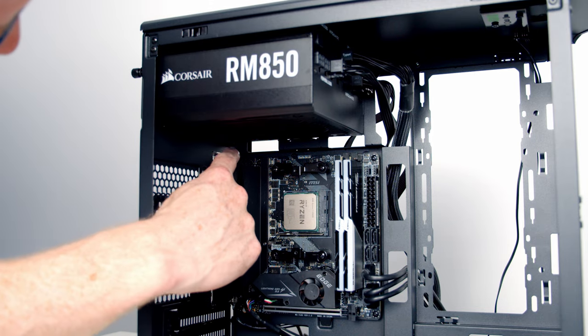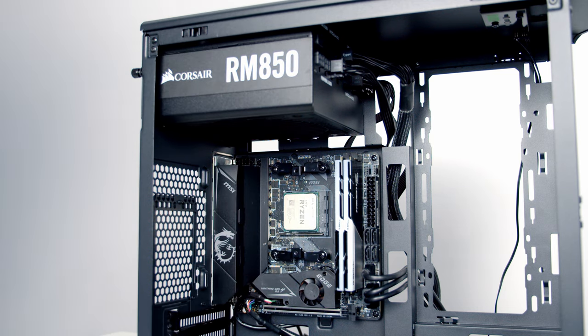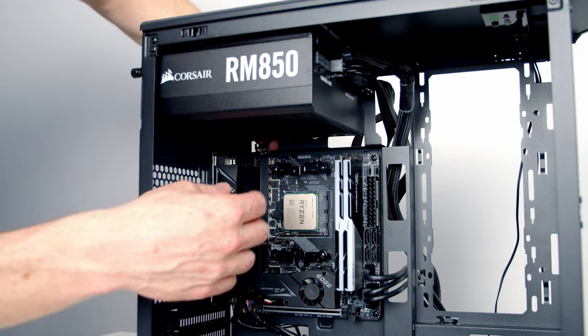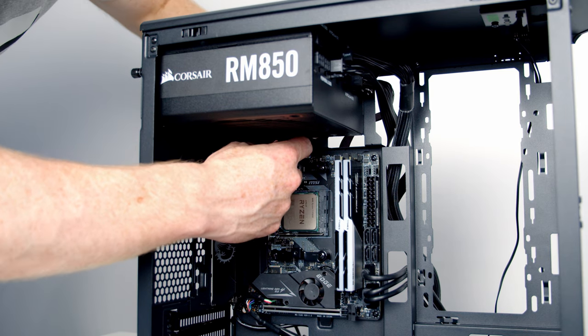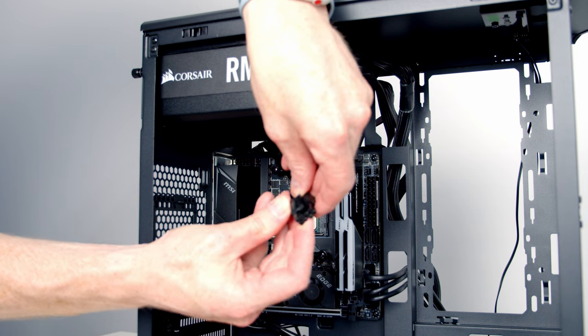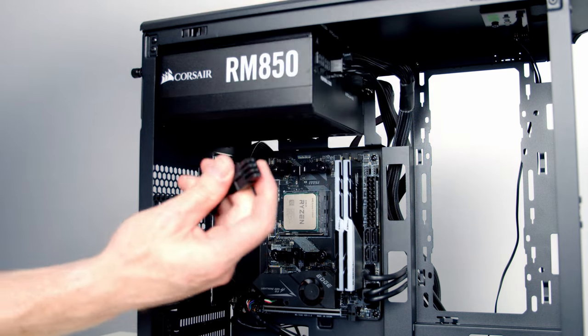Our 8-pin EPS cable coming from our power supply is going to go into this header here on the top left hand side of the motherboard. So I'm just going to bring it through this cutout here. To make things easier to fit through this cutout, I've split our cable into two 4-pin connectors. It does split in half. I'm going to bring it through the cutout, then join the connectors up together again. There we go, that's things joined together.